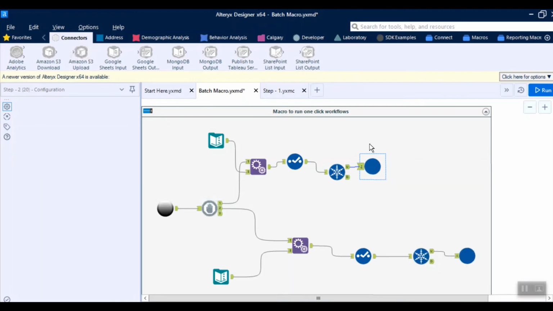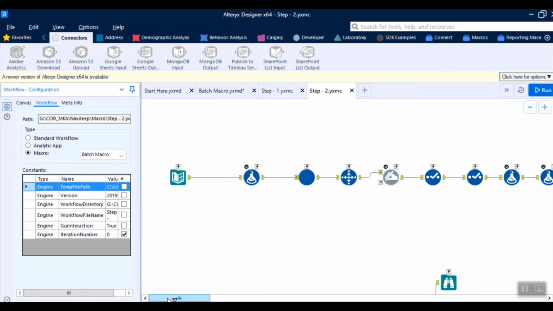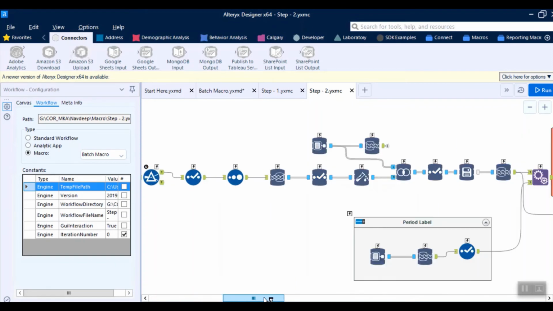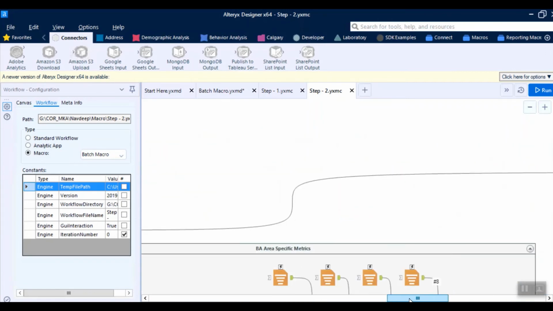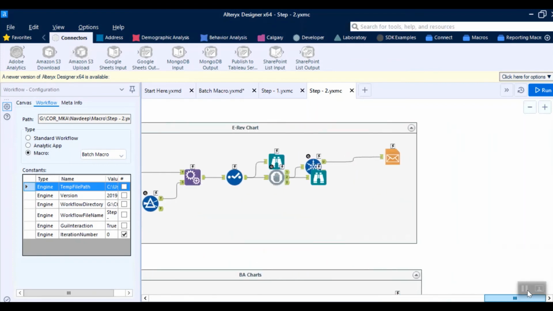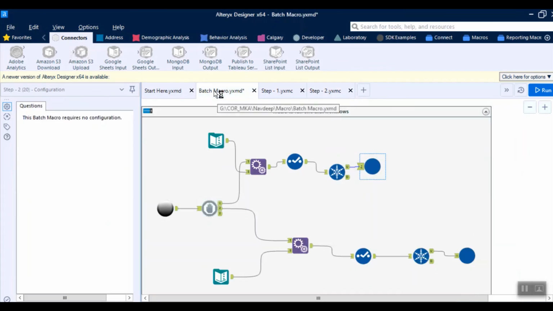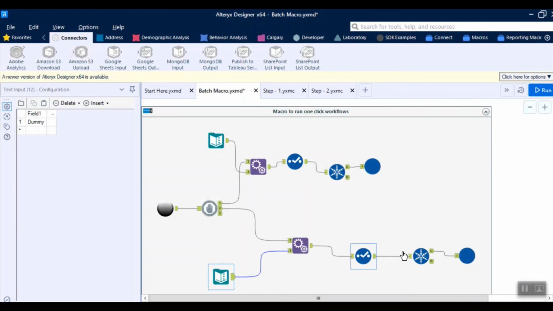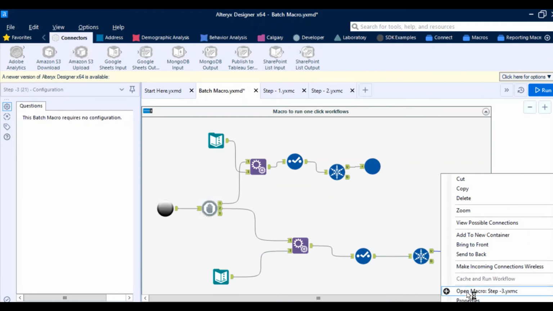Now right click here, open macro, and it will open that macro. It's a YXMC file, and if you check the workflow in the details, you will see that it's a batch macro. Here a data transformation is happening, and once data is transformed in a certain fashion, a report is created, and once that report is created, it is sent out to the audience via an email. Once this entire flow is completed, control will come back to Block Until Done. It will send control to the second arm of it, and then the same thing here: field one dummy, passing that field until here, making sure there is just one row using the Unique tool, and running the step three batch macro.